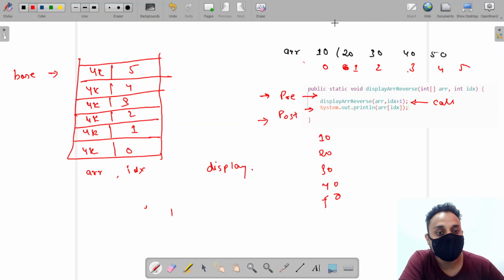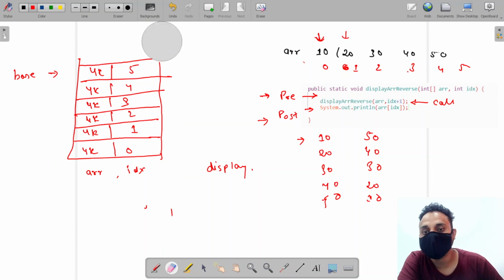Why? Because at every point, if I am at 10, what I was doing is I was printing myself and then having faith on the remaining people, right? But in this question, when I am at 10, I am not printing myself. I am first calling the recursion, and after everything is done, then I am printing myself. That is why I got the output in 50, 40, 30, 20, and 10, right?